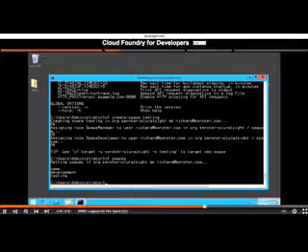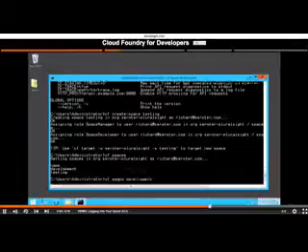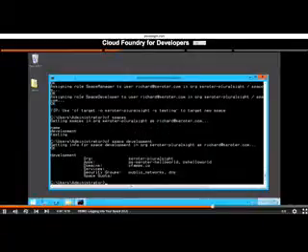If I want to drill into a specific space, I can say CF space, let's say development. Let's jump right into that one. And it tells me which org, which apps are there. We've got domains, we've got security groups, and so forth. So we've got some different components there that we've deployed.